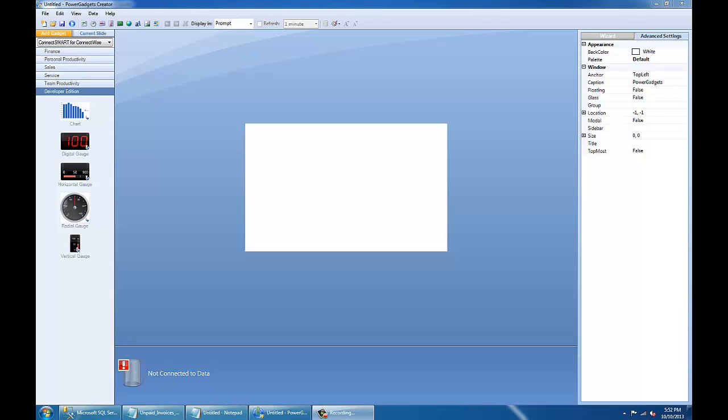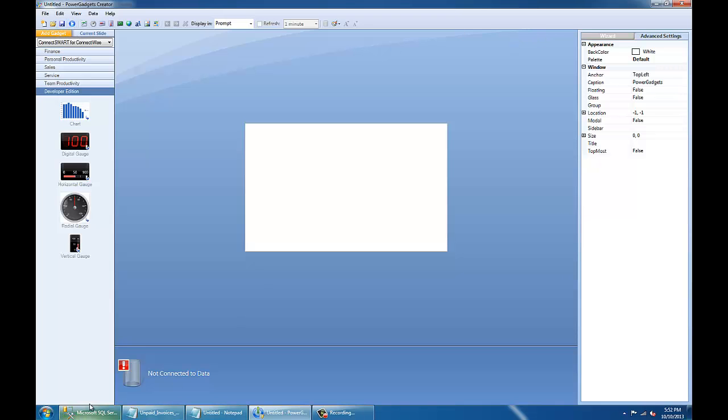The best new feature in ConnectSMART 3.09 is this new category on the left-hand side. It's called Developer Edition. What this gives you the ability to do is to create your own custom gadgets with embedded drill down. So let's get right to it. Let's make one, and you can see what I'm talking about. We're going to make a gadget that looks at all the number of unpaid invoices we have in ConnectWise.